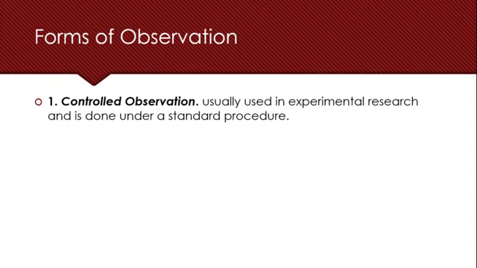So just like what we have discussed before as well, if you are going to do something in the laboratory or if you have an experimental design, of course, restricted ang mga bagay-bagay and ginalimit mo ang mga factors. You even try to put some variables at constant para lang makita mo talaga yung totoong effect ng independent variable towards the dependent variable. And that is what we call controlled observation.